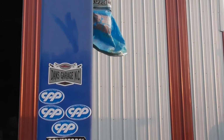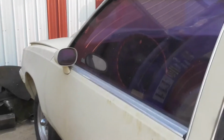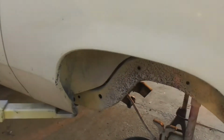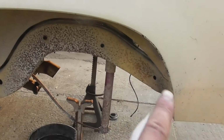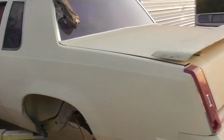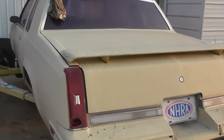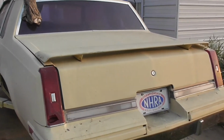But anyways, that's going to do it for this video. You'll see some more of the Cutlass coming up here. Might show some of that. My brother's mostly doing that work. But hopefully we'll get some video of them at the drag strip later in the year over at I-29 Dragway, Pacific Junction, Iowa.